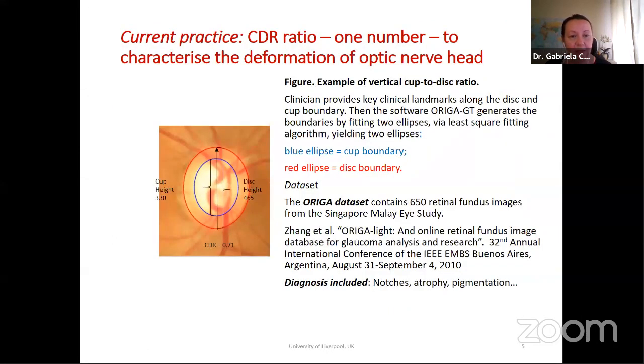So as Bryan mentioned, the current practice of figuring out whether there is potentially glaucoma is to find the height of the disc and height of the cup and calculate the cup to disc ratio, the vertical cup to disc ratio. And it is done vertically because typically when the deformation starts, it's happening vertically. And if that number is very high, maybe above 0.7, there is more of a likelihood that there is glaucoma. But this is, as Bryan said, this has only accuracy of around 60 to 70%.